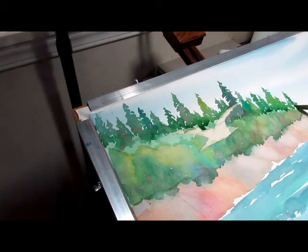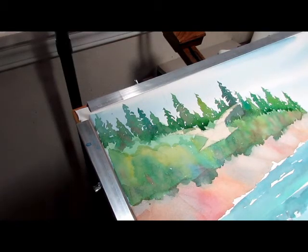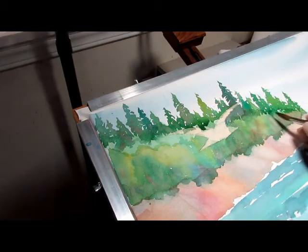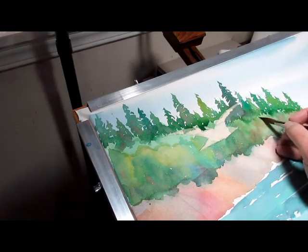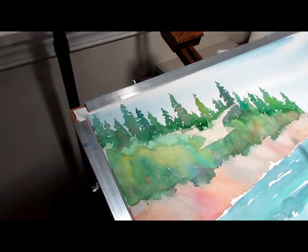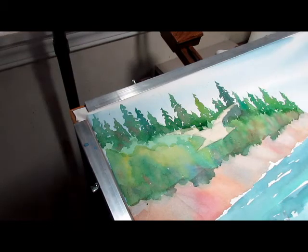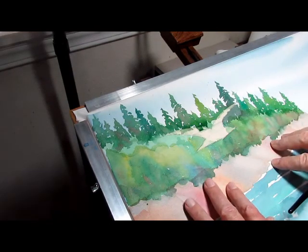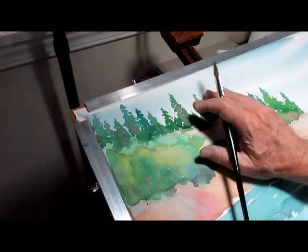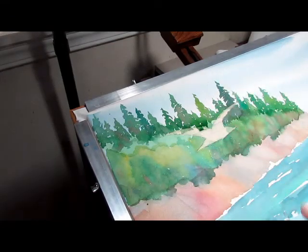Notice you want ragged edges on these trees. We identify trees by their outline, their silhouette, more than internally, see. So when I go internally, I'm going to work at adding few details, not a lot of details. Notice also that I'm building this painting up in degrees. I work on a section, work it up to a certain degree of finish, and then I move on to another one. I don't want to finish anything totally throughout the painting at one time. At least that's the way I work. Others work differently. But so I can get a feel for the balance of the whole thing and how it's developing. So I don't overdevelop one area and make it stand out or look kind of strange.